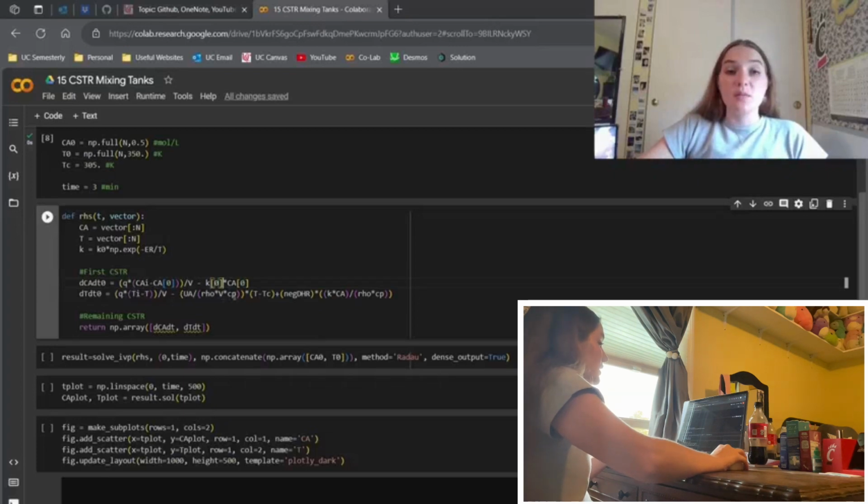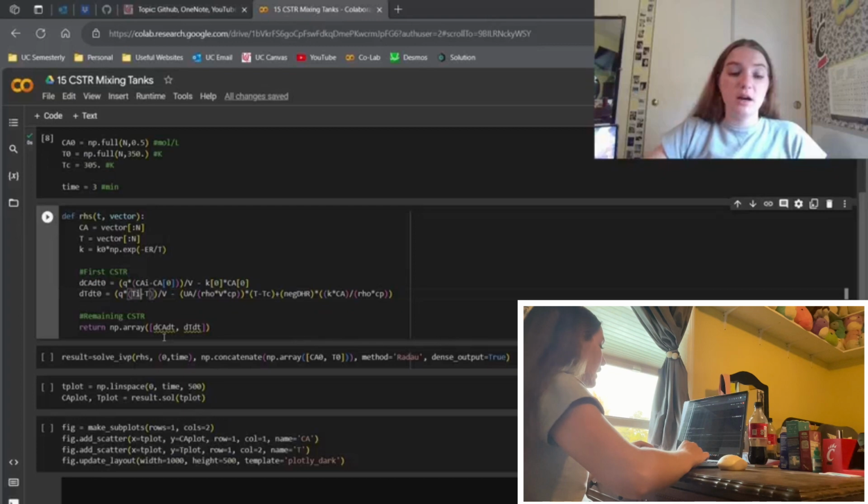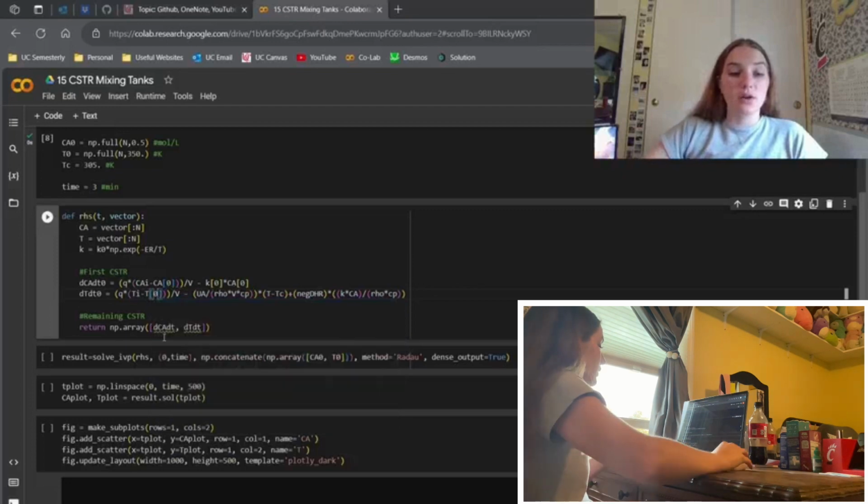We're going to do the same thing for our temperature. We're going to leave our TI the same since that is our initial temperature going into our first CSTR. But we are going to tell the code that this temperature is our temperature inside of the first CSTR. Same with this temperature. And we need to do the same thing for our K value and for our initial concentration.